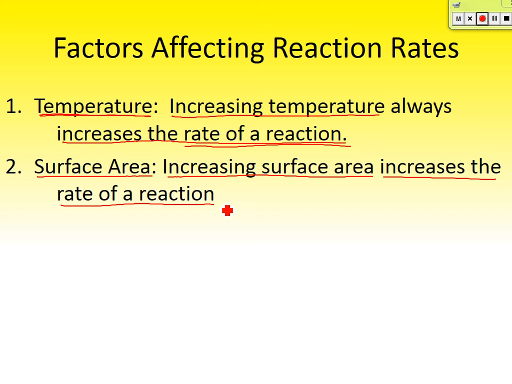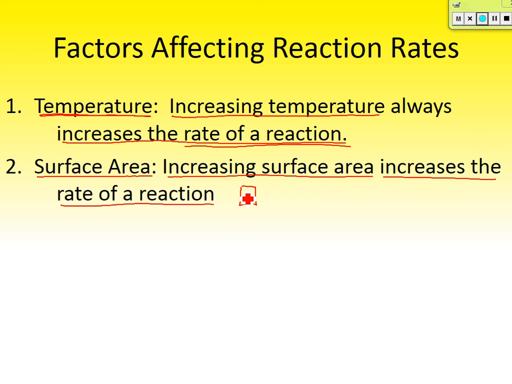Let me show you what I mean. If you have some chemical here and it's a big cube, well, you can get it to react, but the reactants that are available to react are on the surface here. And so everything inside this cube would not be able to react until the outside surface has reacted.